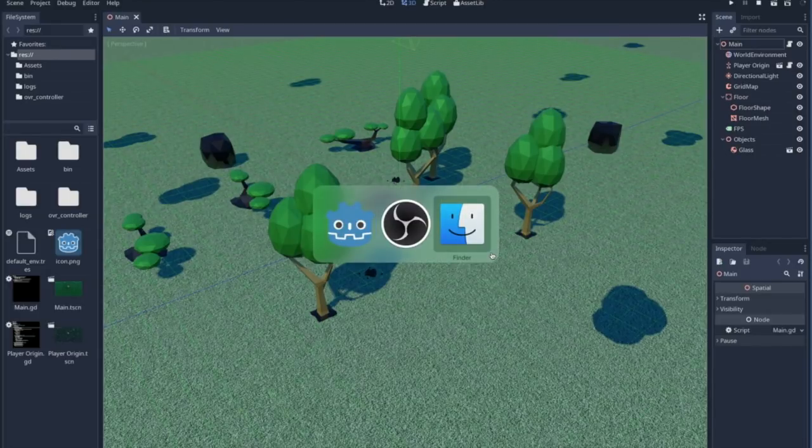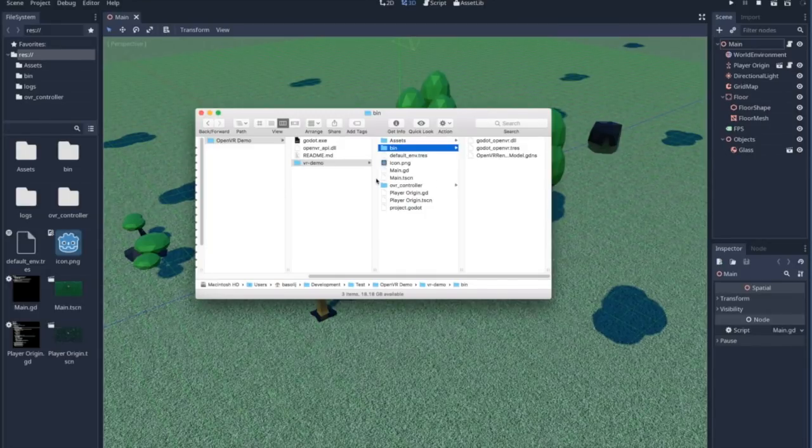The first thing to have a quick look at: I'm probably going to zip this up and put this on my Dropbox and put a link down below so you can download and try this yourself. But it's important to know where certain files go. Now, like I said, this is a Windows build that I'm actually working on, so we're looking at the files as they would be on a Windows machine.